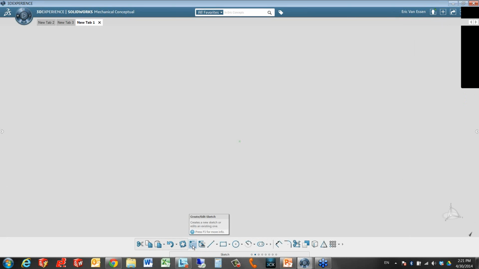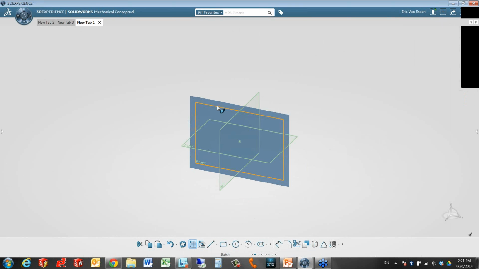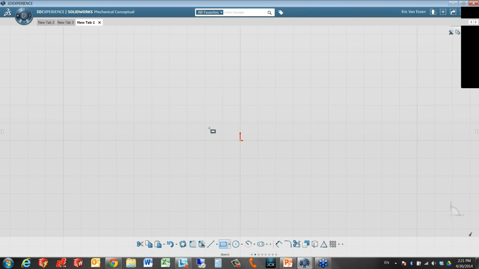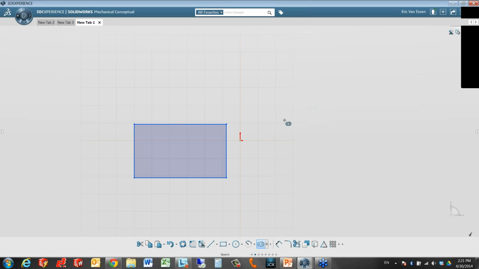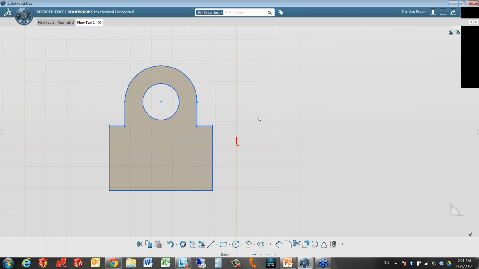So the way to generate a fresh new idea typically does start with sketching. So we can pick a sketch plane and have very quick access to the tools that we want to use on sketching. One of my favorite things about Mechanical Conceptual is how quick it is to bring different profiles together. So we can just get some different shapes together like this. And we can use stuff like Boolean addition or Boolean subtraction of these different profiles to get a shape. So you can get some very nice geometry that could take quite a bit, or even drawing that as neatly on a whiteboard or sketch pad, I'd like to think takes longer than that.